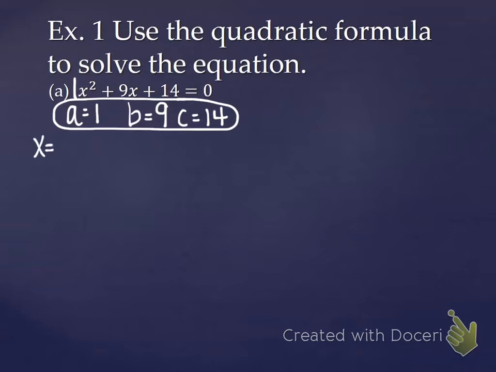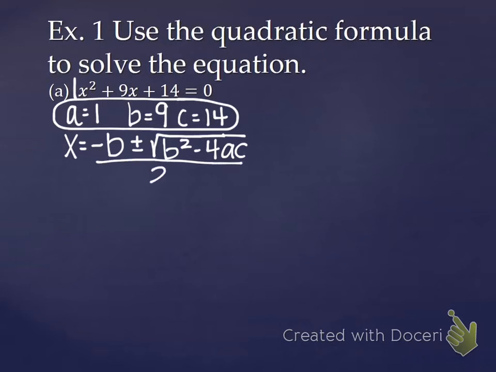X equals, okay? Let me pull it over just a little bit. X equals negative b plus or minus. Now, we didn't really talk about that plus or minus, but we know that's a plus sign and that's a minus sign. So we'll get to that here in just a second. But plus or minus the square root of b squared minus 4ac, and that is all over 2a. So we're going to write that formula down just so we can memorize it.